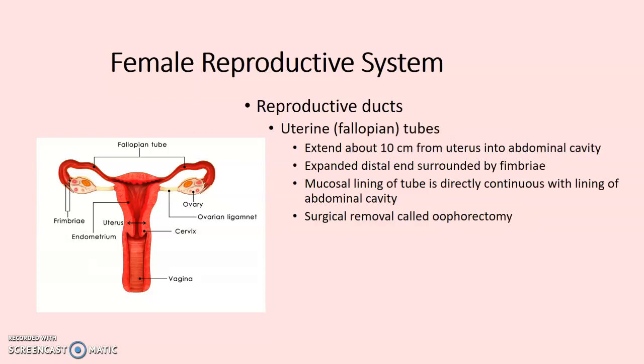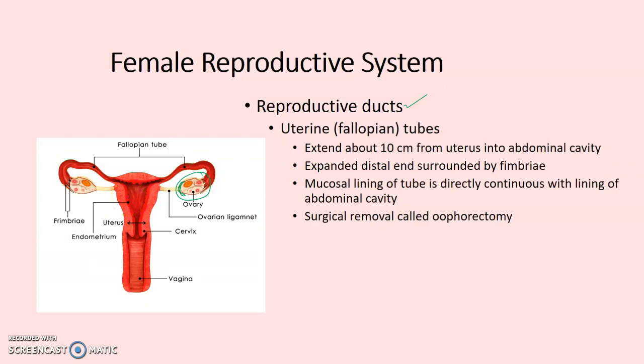So the reproductive tracts or the reproductive tubes are accessory portions of the female reproductive system because they don't generate the ova, the gametes. So I wanted to show you a little bit more of an up close view of the ovarian ligament. So this is the ligament connecting the lateral edge of the ovary, which is medial in the body, to the wall of the uterus here. So there are two ligaments.